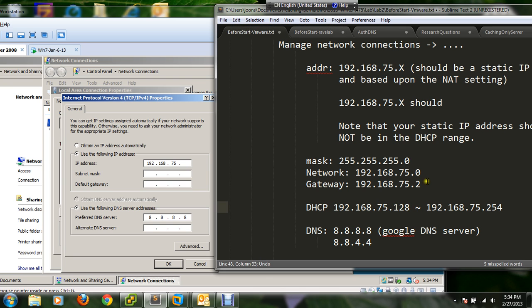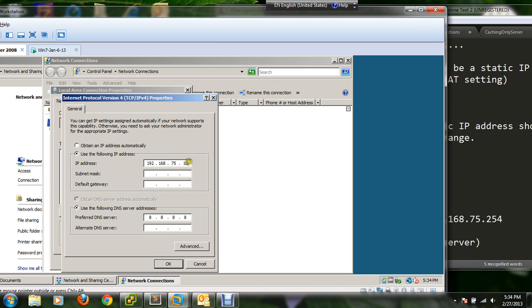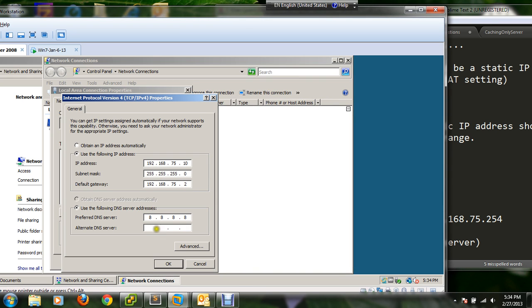So I'm going to choose my static IP address as 192.168.75.10. My subnet mask is 255.255.255.0, the class C default. And the gateway is 192.168.75.2.